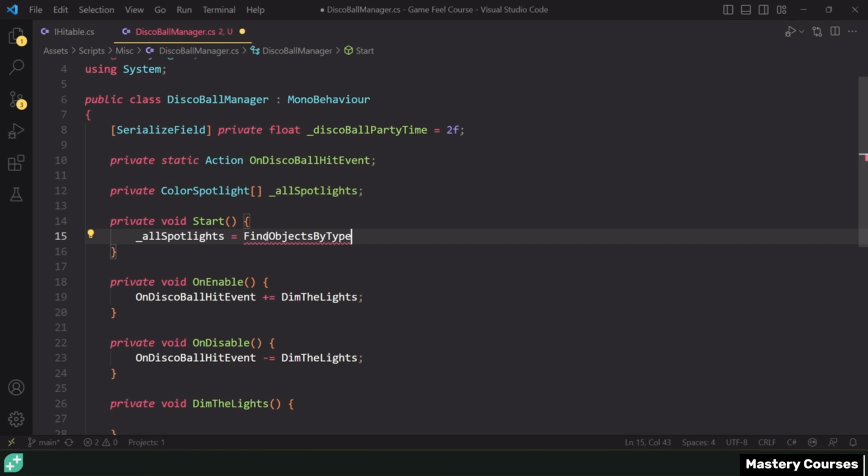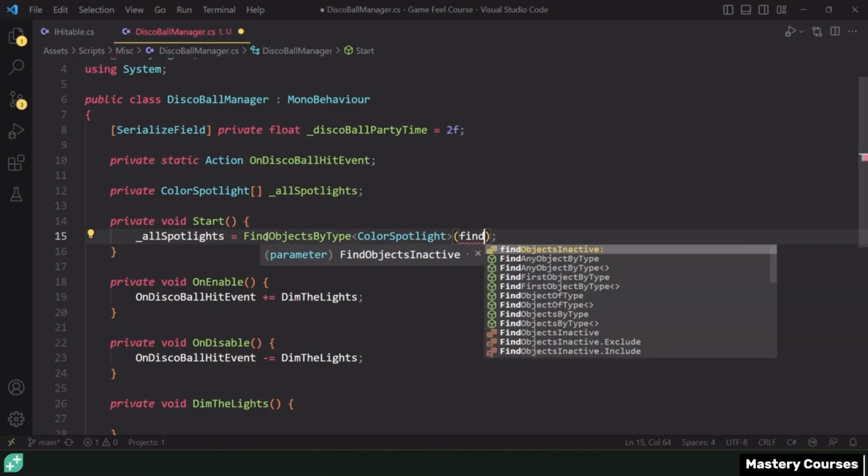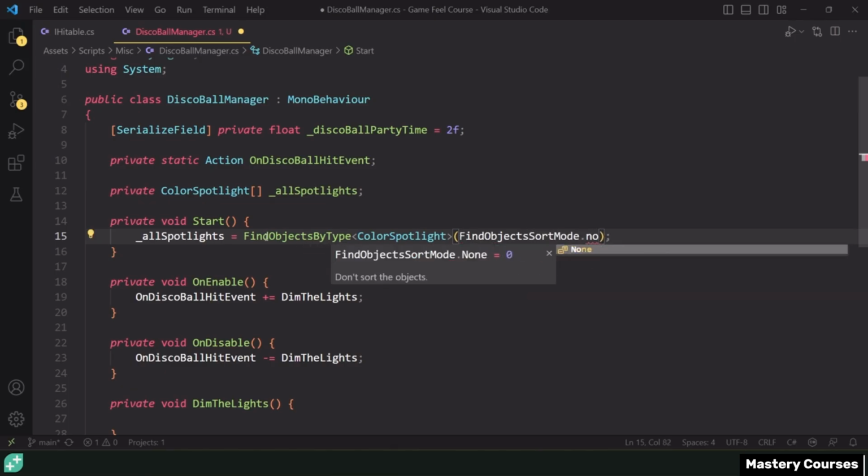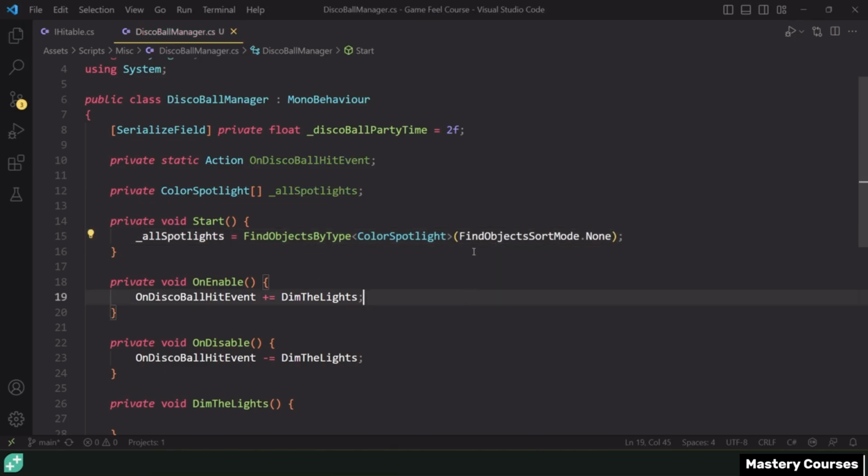It's now no longer FindObjectsOfType, but FindObjectsByType, and instead of just FindObjectsByType ColorSpotlight, you do actually need to pass through a little bit of additional logic and specifically set the sort mode. So FindObjectsSortMode.None. That way when they go into the array, they're not going to be sorted necessarily. And we do actually have to pass through that additional logic. If we don't, we actually do get a compilation error.